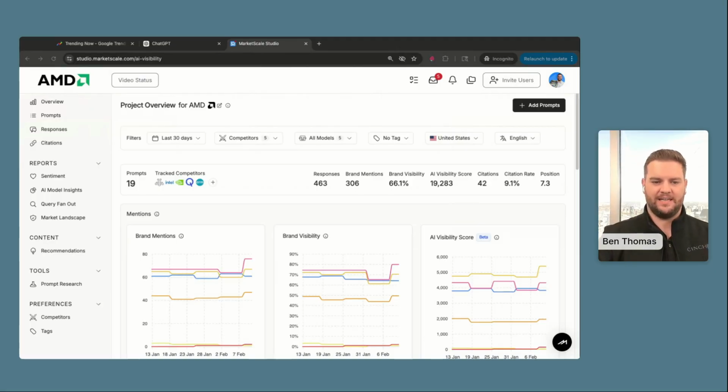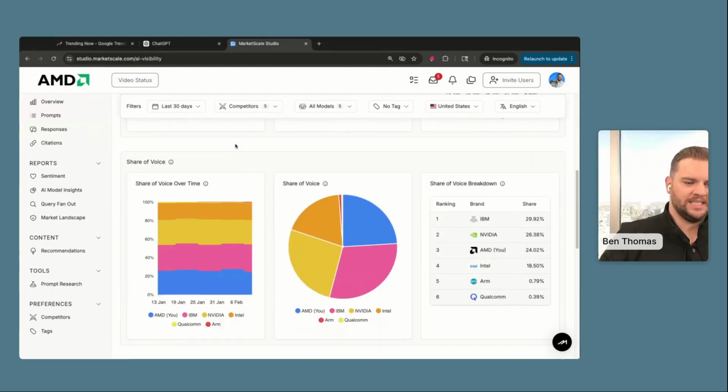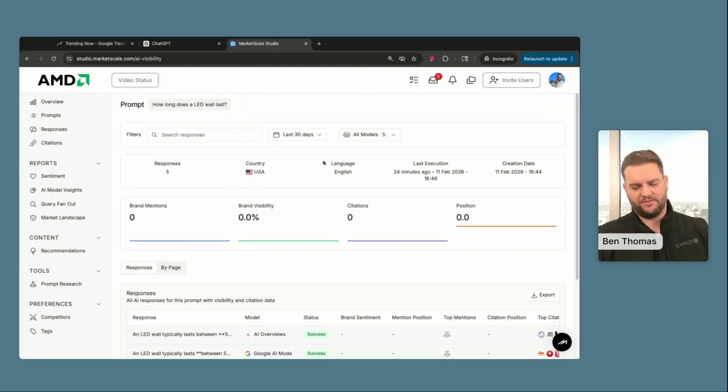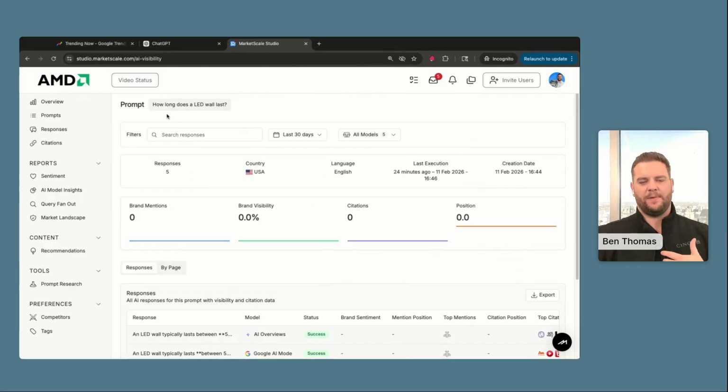This is a great place to see how it's ranking in GEO once I create some of that content. What other questions are people asking? Are there areas where I could even dig in a little bit deeper or more granular questions that I can answer? So I've gone ahead and I've built a prompt in here. So this is just a demo instance of the ecosystem. But I went ahead and I put a prompt in that was pretty generic. It just said, how long does an LED wall last?